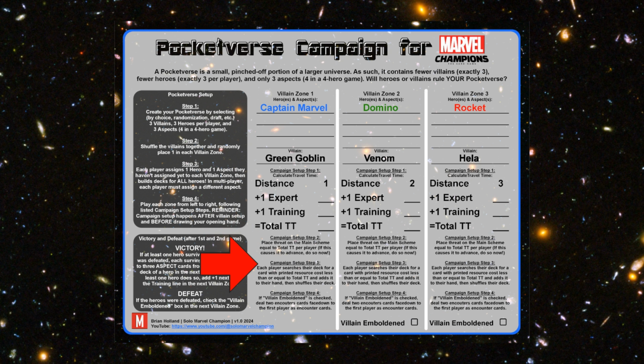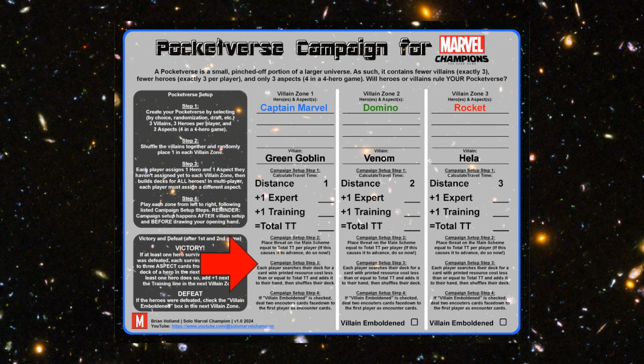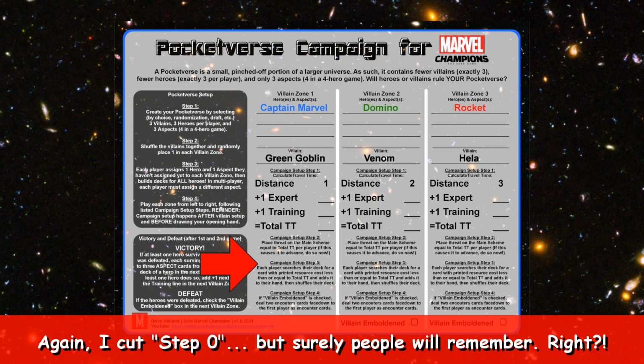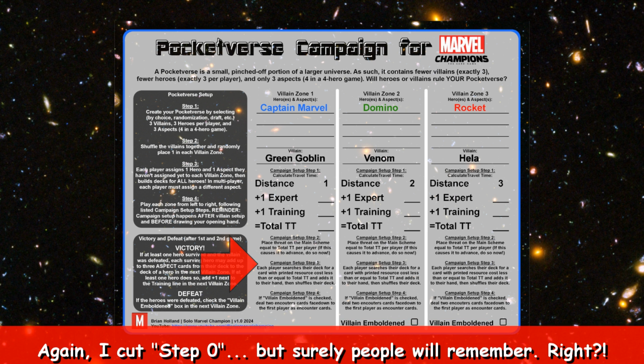Step 3, search your deck for 1 card with printed resource cost less than or equal to your total travel time. Add that card to your hand and shuffle your deck. Then, even though step 0 was a reminder, I remind you again that this means you'll already have 1 card in your hand when you draw up to your opening hand size.